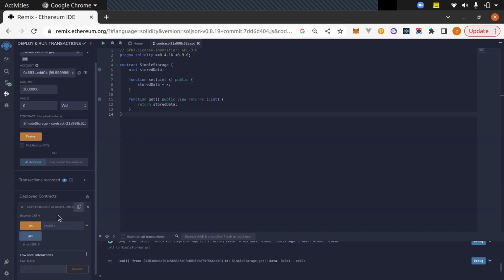And if we call set, we can pass in, say, 5. Now when we call get again, it's going to give us 5. So we're able to set our variable with this function, and get it with this function. And if this was a deployed live contract, this stored data variable would persist on the blockchain forever.